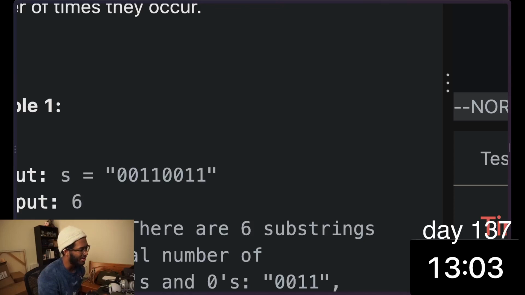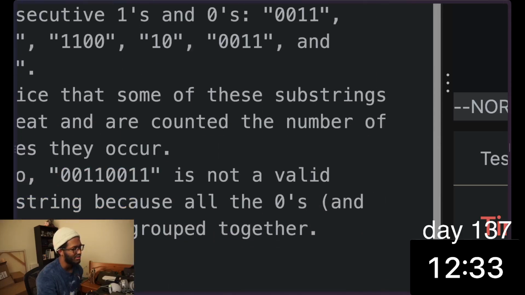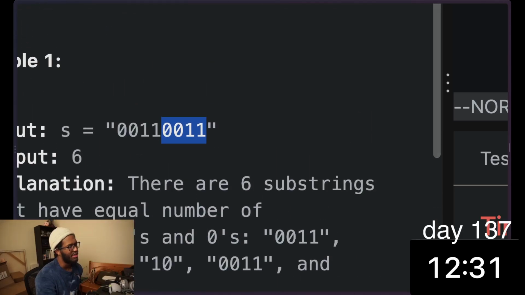From there, we could create a window by subtracting 0.5 and adding 0.5. And if we have the same numbers of 0s and 1s, then we add 1 to the count. Then we can expand it again. Same number of 0s and 1s, we're good. We expand it again, and we go out of bounds, we're done. So we go to the next boundary, do the same thing, we get 4. Go to the next boundary, which is right here, we count 1, we count 2, and we get 6. So I think that this could work.